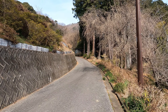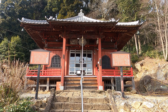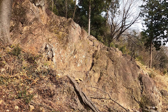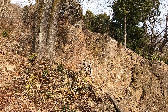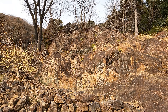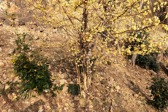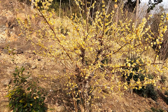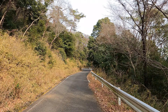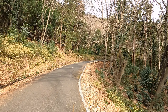Up a small road above the Seizuji Temple there is the Juichimen Senju Kanon. A few steps further there is the Kaeru-ishi, the Frog Rock. For me it's hard to recognize a frog — maybe up there are the ears and eyes of a frog. And again there are a lot of beautiful trees. Now for quite a while along this road. I am far behind my schedule and have to speed up. Luckily there are nearly no cars here.